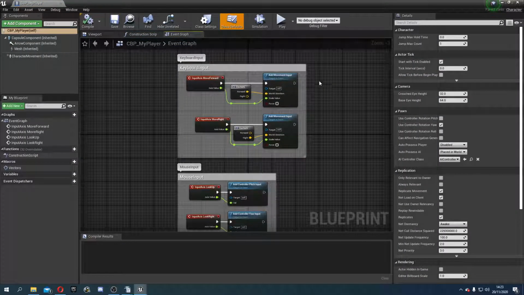This is exactly the same code as in my beginner video, which I will put in the top corner in the cards if you need to know how to set up a player character from scratch. If you're using a template, maybe you want to create a third person, you can go ahead and use a third person template and all this will be done for you, but I'm just doing first person and creating my character as is.